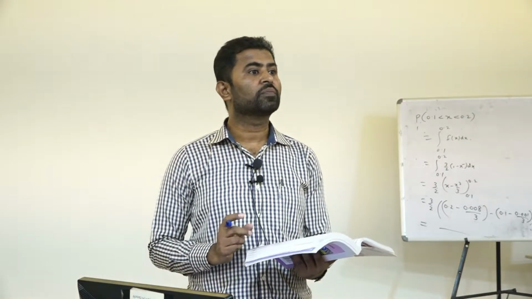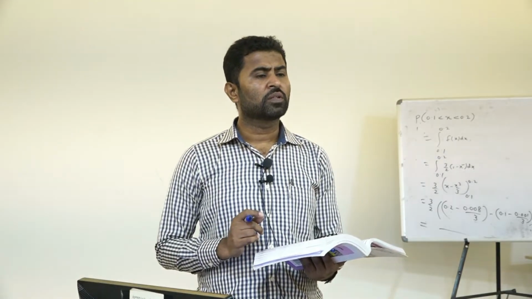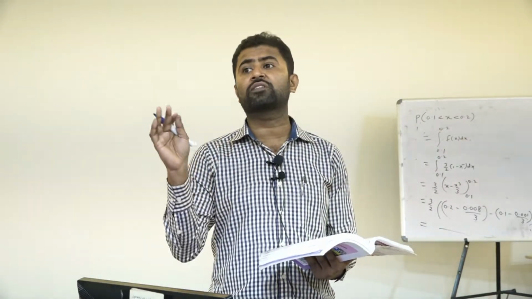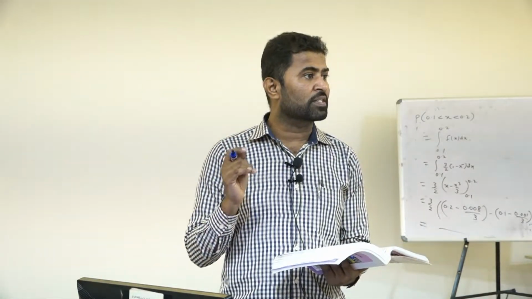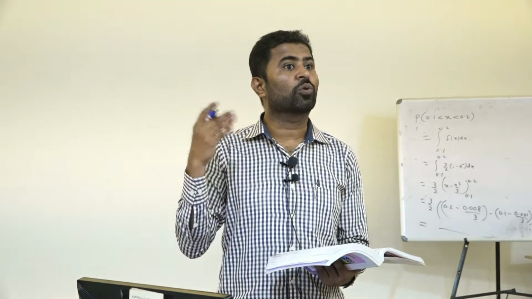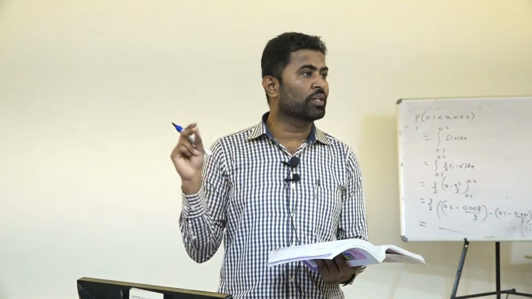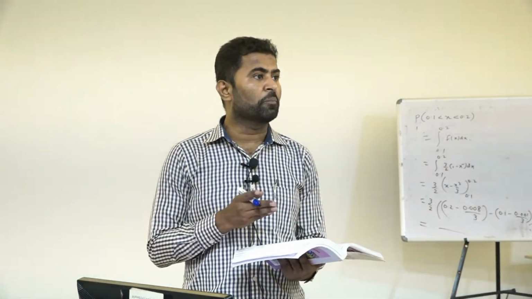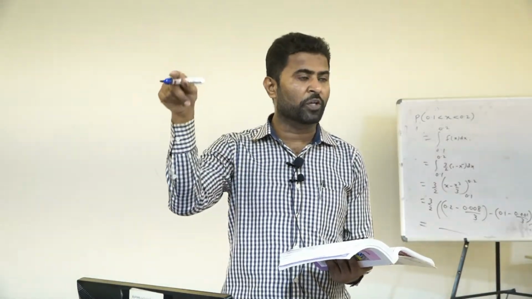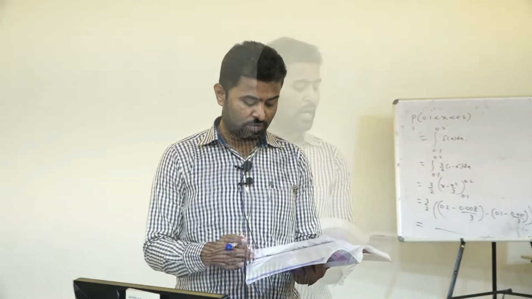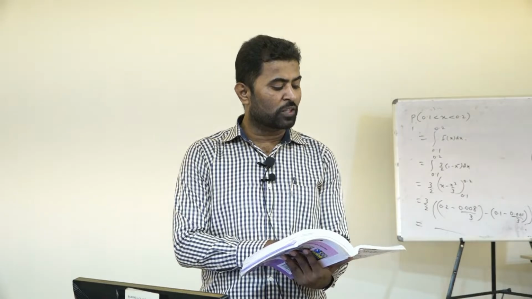What is n? N is 8. Then what is P? See that what he has given here, getting 5 or 6 is considered as success. Getting 5, chance is 1 by 6. Getting 6, chance is 1 by 6. So together will become 2 by 6, that is 1 by 3. So P is 1 by 3, Q is 2 by 3. So NP, NPQ. Mean and standard deviation. Standard deviation, root of NPQ. Yes. Okay, next.